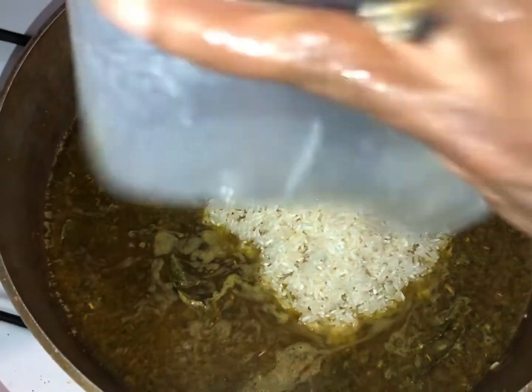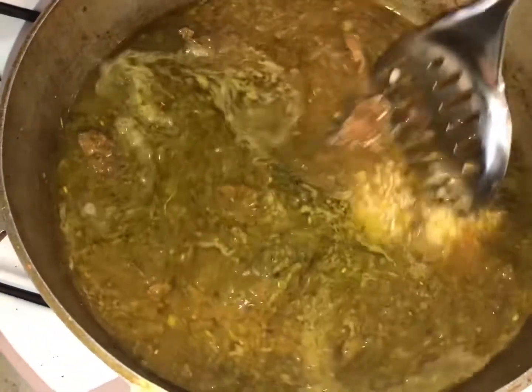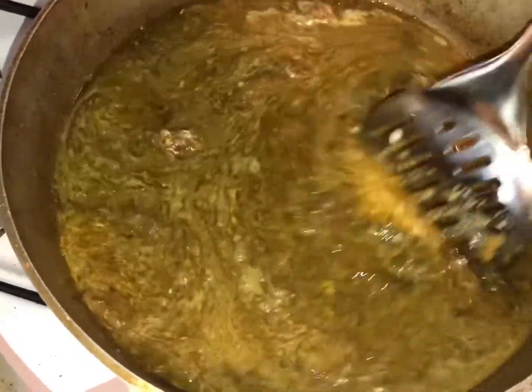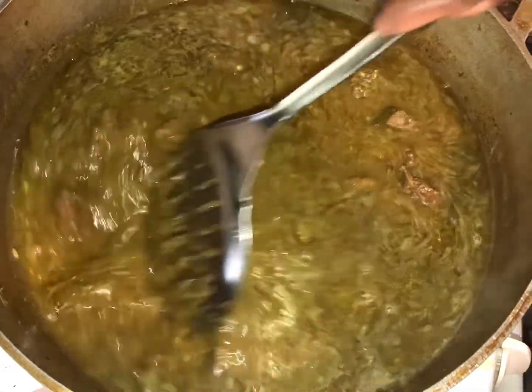Washed rice. Wash your rice. Make sure you get out that excess starch. I'm using long grain rice for this. Traditional, they use broken rice. By me using this metal spoon, it's going to naturally break up my rice. Okay?